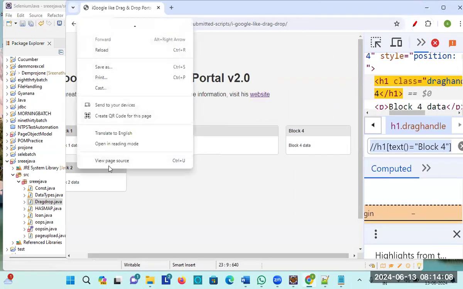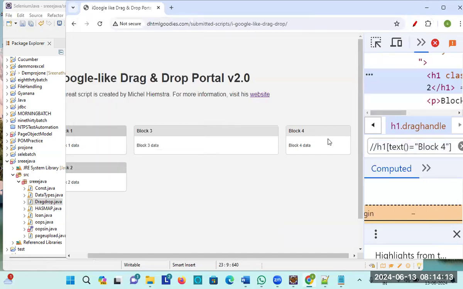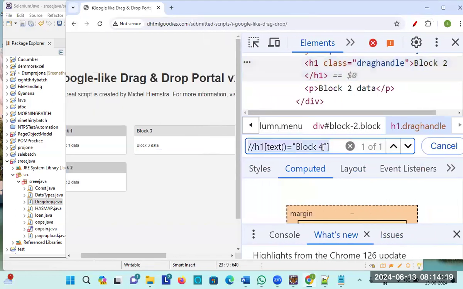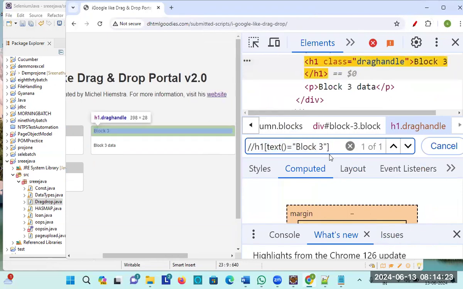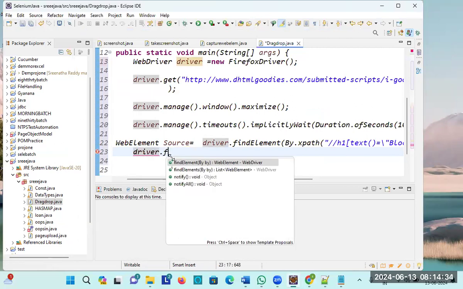So I can identify this web element, or you can assume block 3 also. Anything you can have. Just replace it in the code, everything else is the same. If you want to go with block 3, you can use block 3 or you can use block 2. Okay, so now I can use driver.findElement.